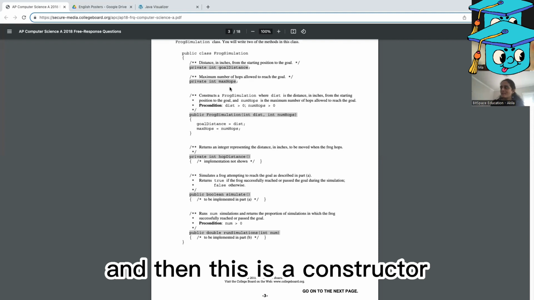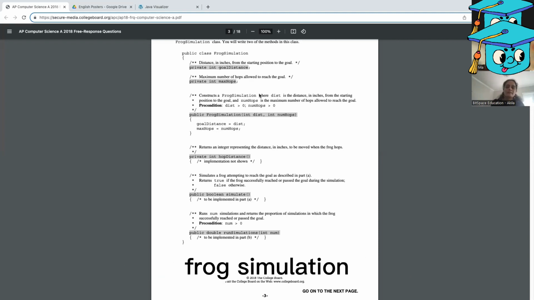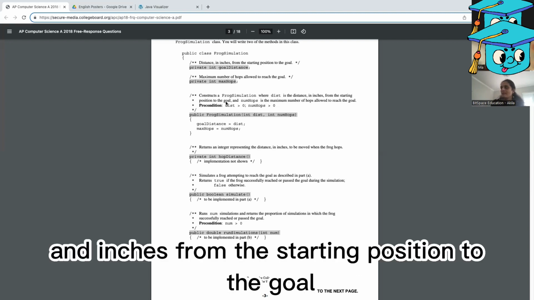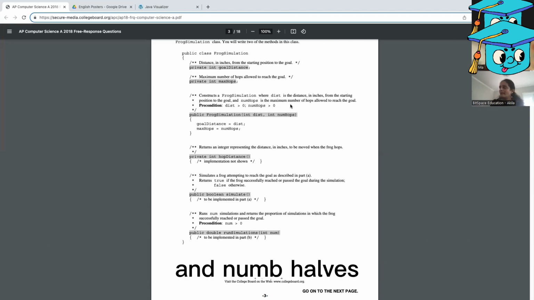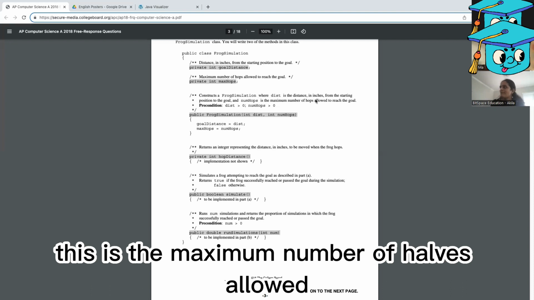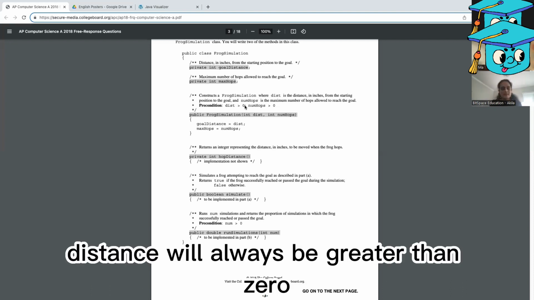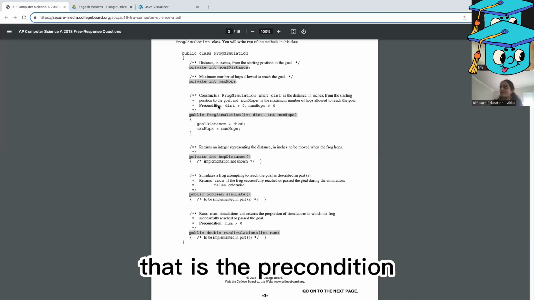And then this is a constructor which constructs the FrogSimulation. Here dist is the distance in inches from the starting position to the goal. And numHops is the maximum number of hops allowed to reach the goal. Distance will always be greater than 0. numHops will also be greater than 0. That is the precondition.